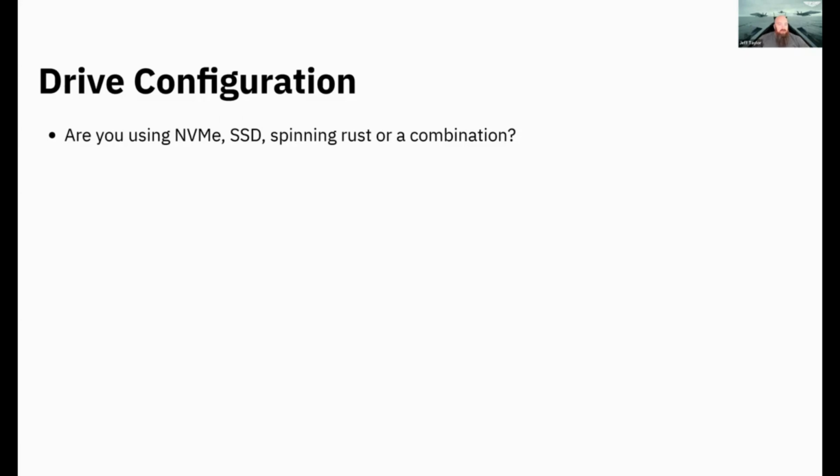All right, are you using NVMe, SSD, or spinning rust? How many of you know what your SAN is? And if you do, go ahead, throw it in the chat. I'd like to see what everybody is using for those on-prem servers. Nice. I see a lot of NVMe. That's good. That hopefully means that you have very low latency. Pure Storage, good.